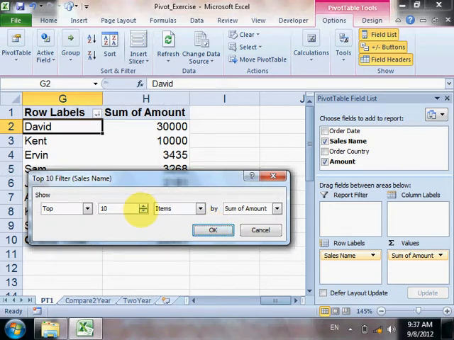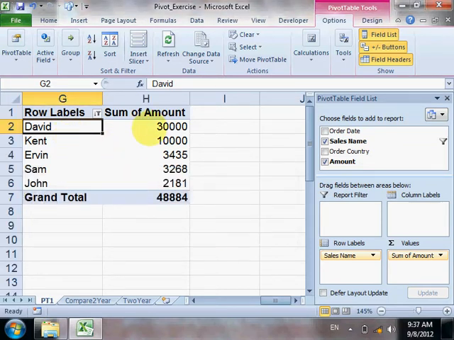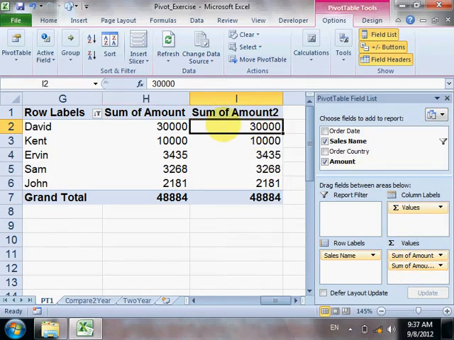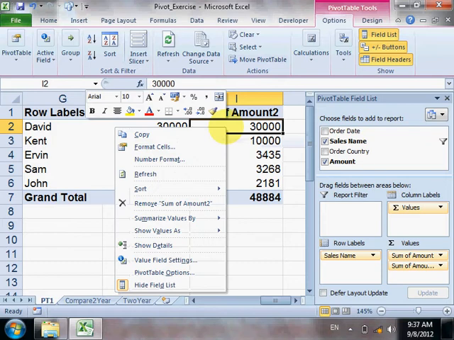Next, before we create a chart, we can write sum of amount. At one column we show the sum of amount, the other column we show the number of transactions. So we click on the amount field and drag it to the value field. On the other side, we right click, choose value field settings. If you are in 2007, this is the options you do. Go for count, and then click OK.